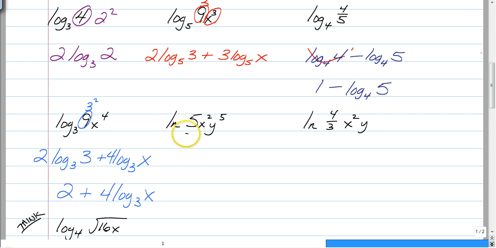ln, there's no bases here. So the only thing in ln for the base you'd need to watch out for would be an e. So this is, look, 1 term, 2 terms, 3 terms. So you're going to write ln 3 times in this problem. So we have the natural log of 5 plus 2 natural log of x plus 5 natural log of y.